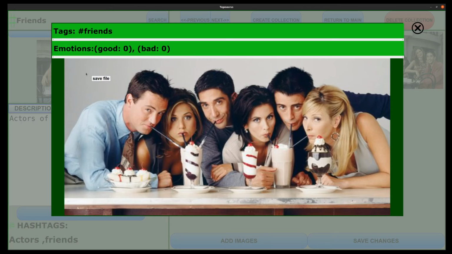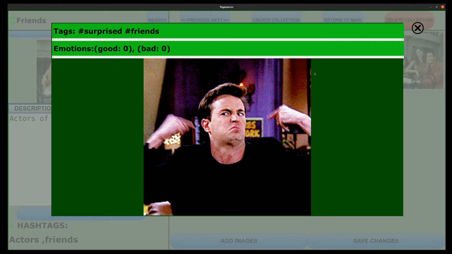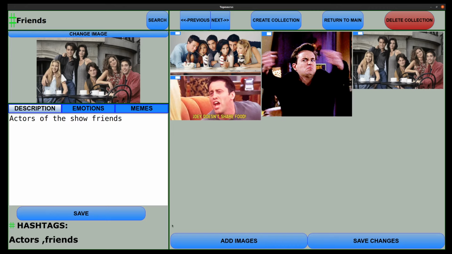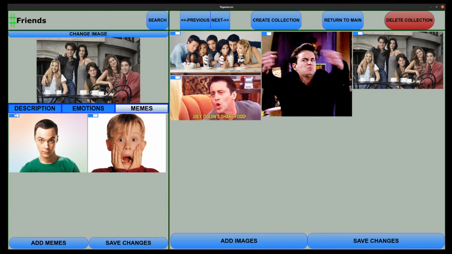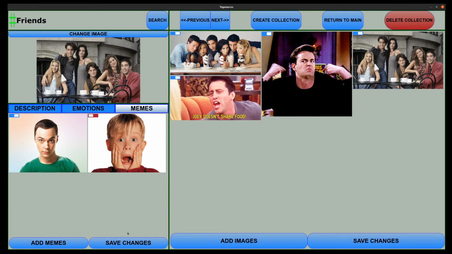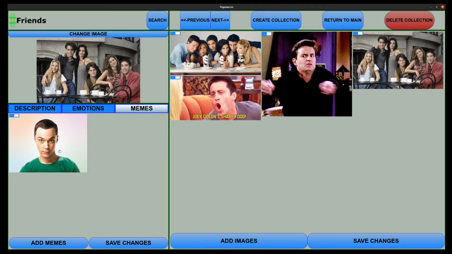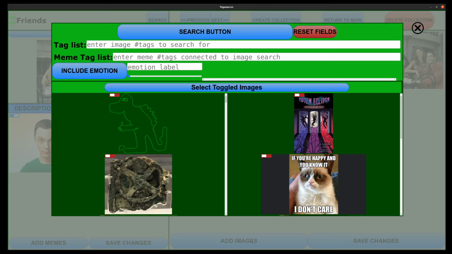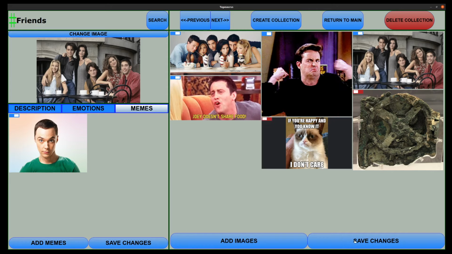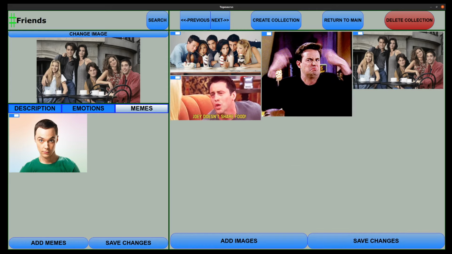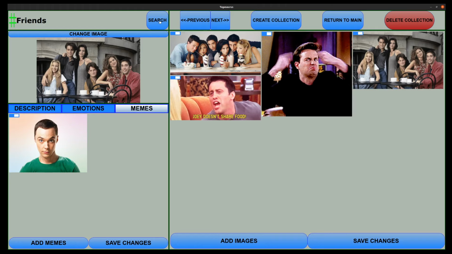So we can look at them, save them if we wanted to, to the local disk, view them, and we can add a long list if we wanted to. We can even look at our memes and say, oh, we don't want Home Alone, and voila, we can see that too. And then if we added an image that we're not really interested in having there, like 2, we can say, oh, I'm going to take that off and save the changes. And then you can even delete collections and add more and search for collections as well.